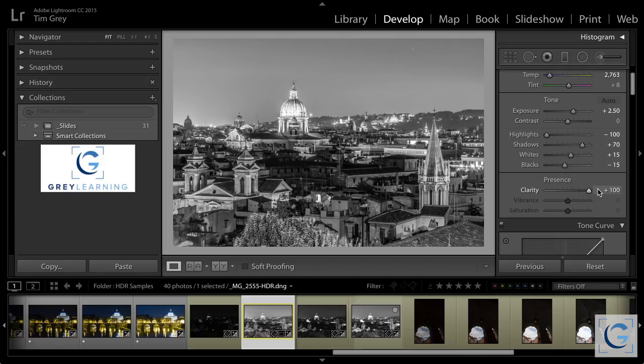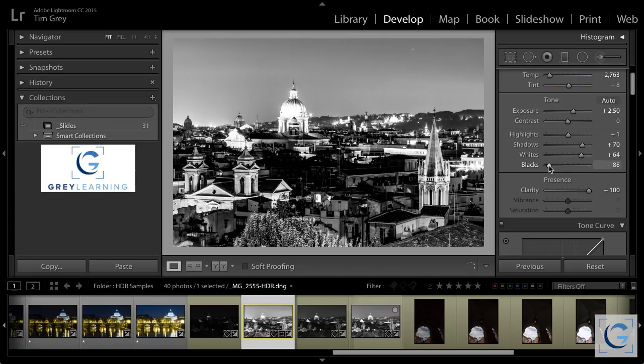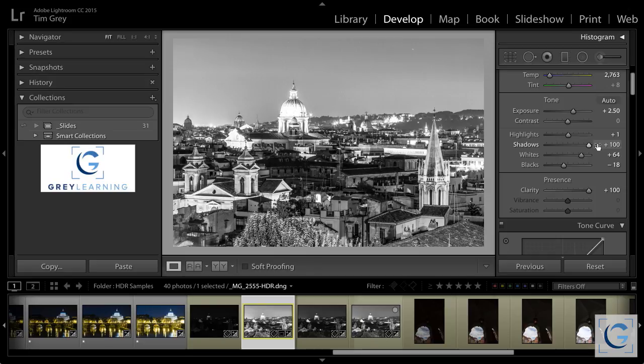I don't want to go too far with clarity because there is a degree of risk of creating halos or other problematic artifacts. And in fact, one of the most common problems as it relates to HDR imaging is artifacts. And usually that is owing to applying too strong an adjustment, to trying to extract too much detail out of the image. Exercising a bit of restraint will help to minimize that risk. You may be able to see a little bit of halos up above the dome here, for example, and a little less so along the horizon off in the background.